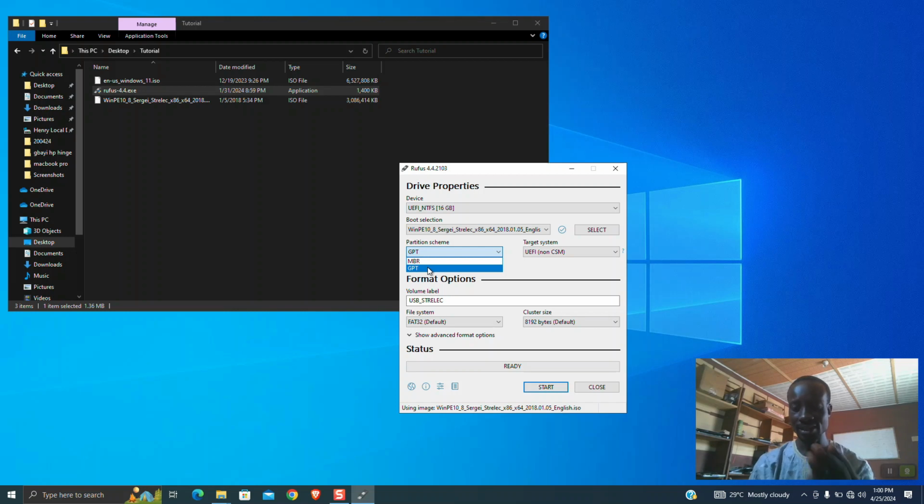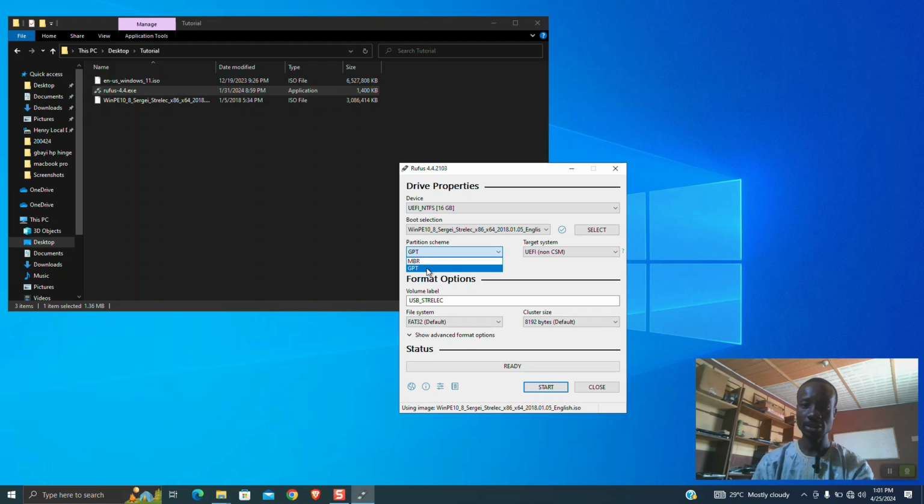But in simpler terms, GPT is more recent than MBR, and GPT allows you to have more partitions than MBR allows. So you can just read about them to know more. On a PC, an old PC is definitely going to be MBR, although newer, recent PCs can also support MBR. But personally, I prefer GPT. So it depends on which one your PC is. You can make a search, maybe, and in order not to stress yourself too much, you can choose GPT.